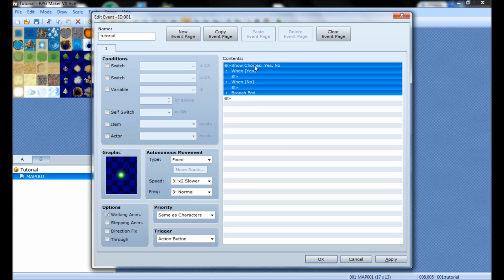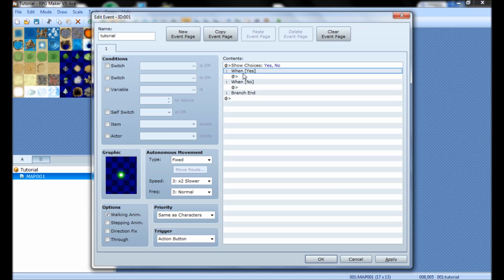So we'll say you activate this ball and it gives you the choice of yes or no. You can set it up to where you have an entire list of things that'll happen if the player selects yes, and then you can either leave no as empty or however you want to do it, and have a completely different option or order of events in this case for the other answer.